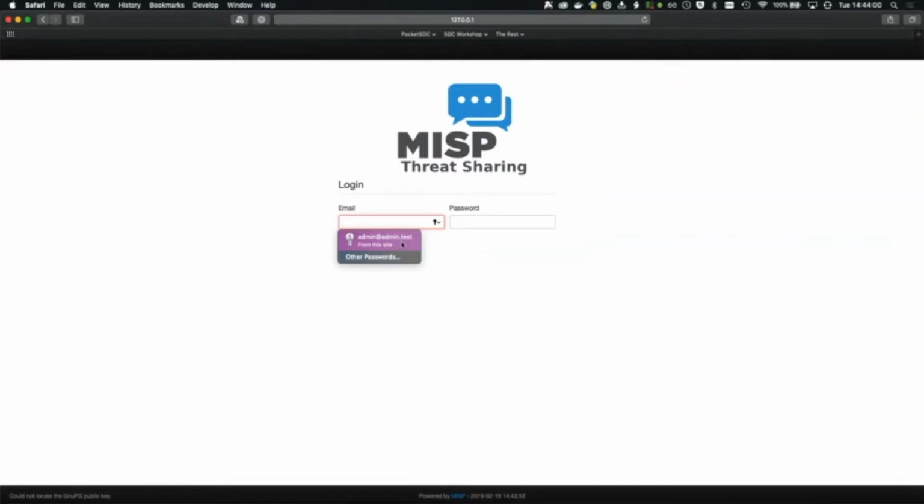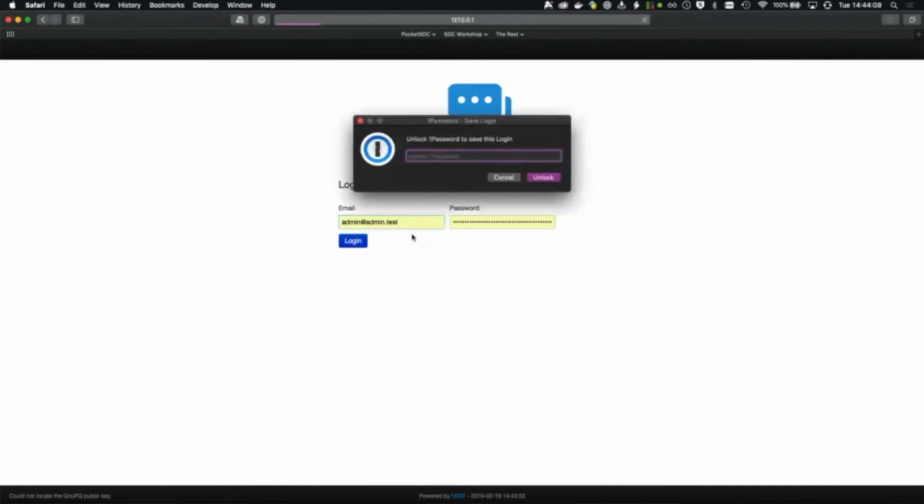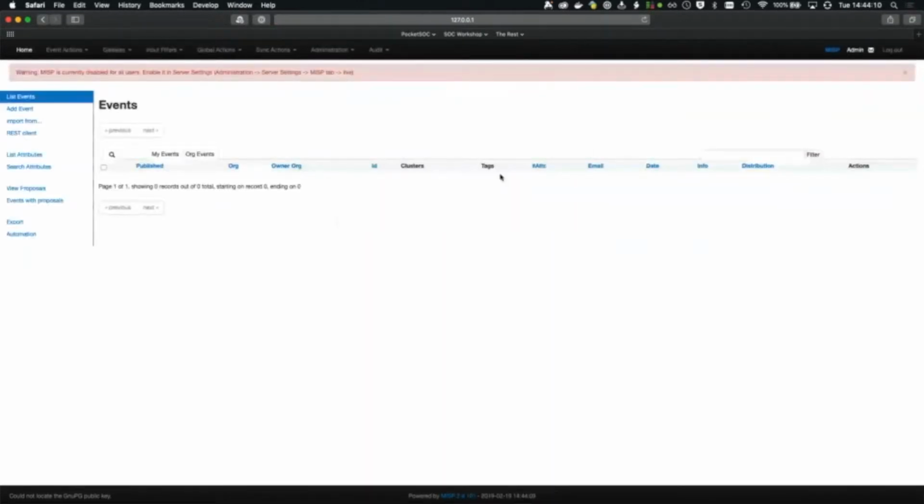The first thing we can do is have a look at the interface of MISP, which, if you haven't seen it, looks like this. This one is pre-configured with a new password. The first thing we see here is that there are no events, and what we'll do in this demonstration is create an event to let you see that interface.